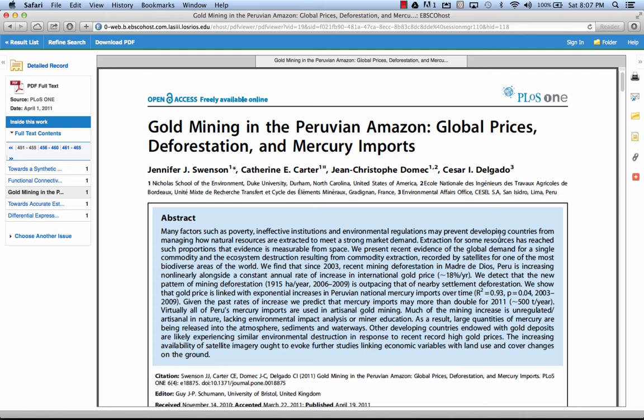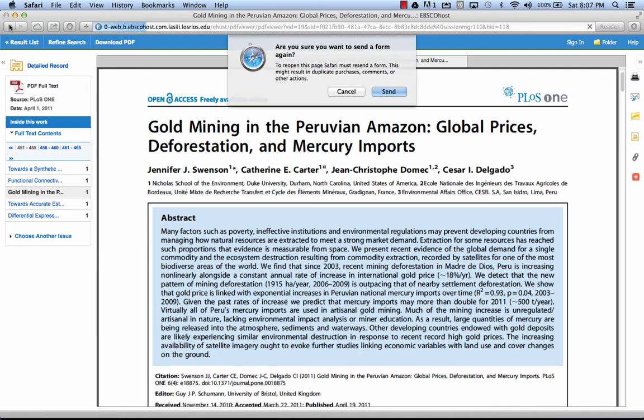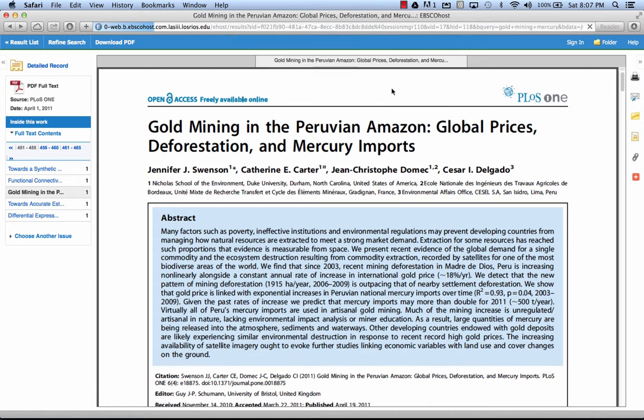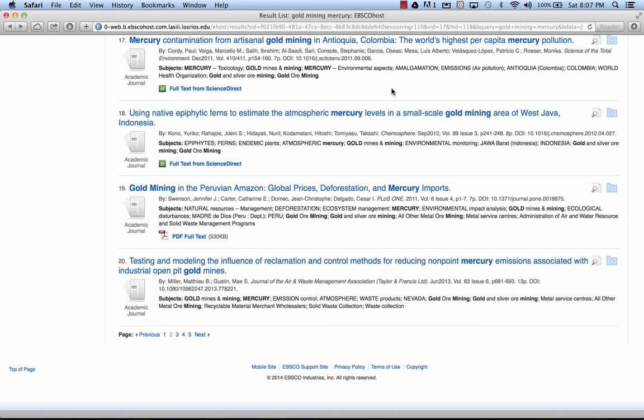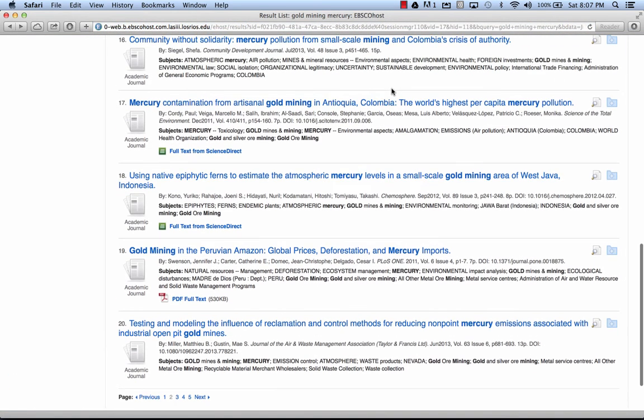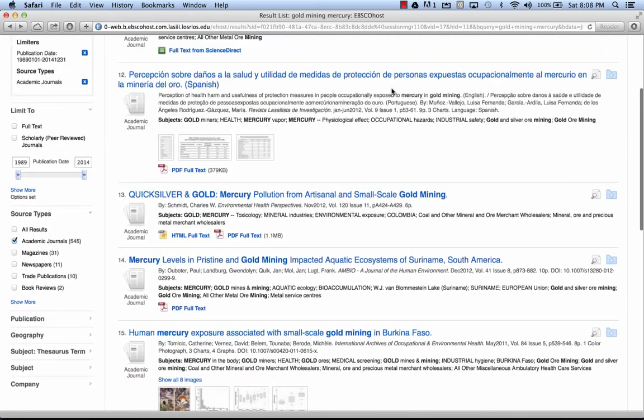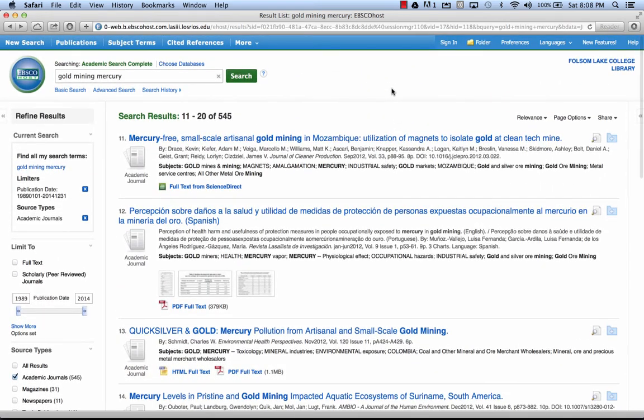And of course, when we typed in gold, we got 130,000 topics. So just by playing around, typing in different key searches, you might type in one key search and then read through a bunch of articles, and then based on what you learn from that, you might revise your key search to kind of go off on a different trail. So part of this is just exploration.